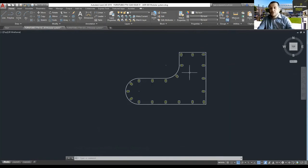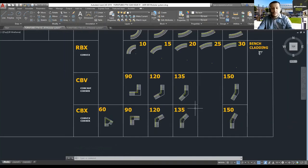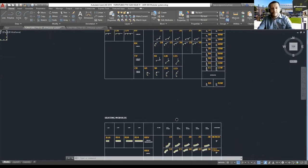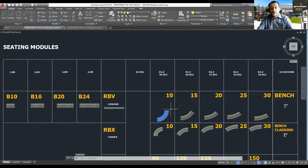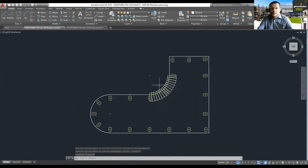Perhaps it's a good area to put a seating in there, for example, to create a kind of little alcove. So you can then start bringing your second layer. In this case, as we were using the concave version of the planter and then the number 10, which means a 1 meter radius, we just need to find the exact one in terms of modules in the seating, and as simple as bringing it across, and it will go well in the position. So that's how you can start creating your seating spaces.